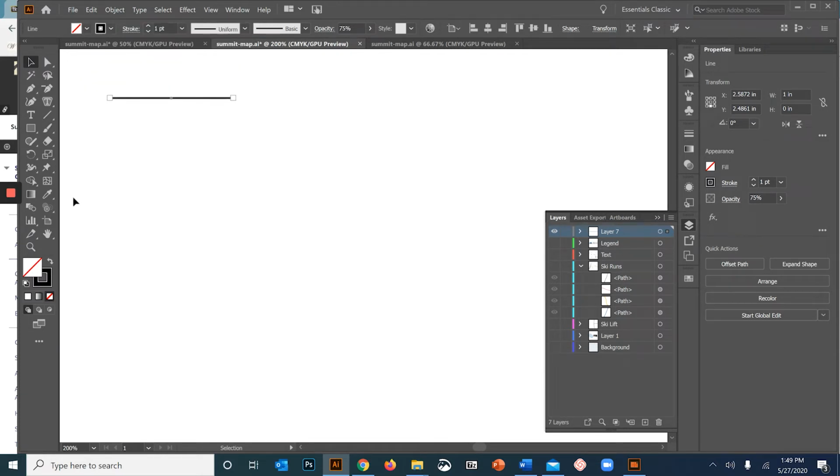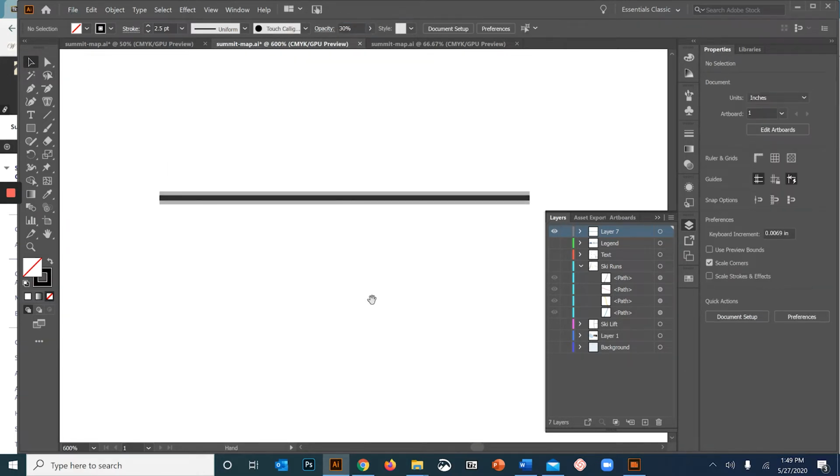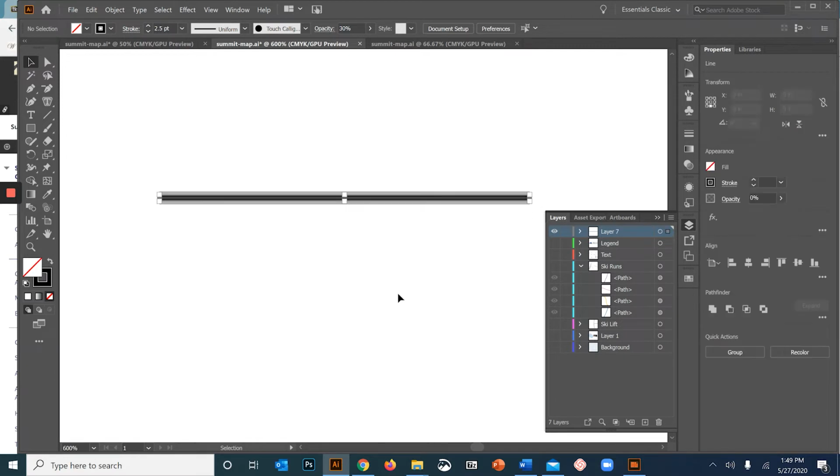So now we have two exactly the same lines. You're like, yeah, this is really exciting, Amy. No, I know. So we can now make this line 2.5. Just type in 2.5, so it's a little bit bigger. And we're going to pull the opacity of this top line down to 30%. So if you zoom in on it, you can see that, oh, okay, we're making a little bit more interesting of a line. So now you've got to select both of these, and we need to turn them into something other than just a line.